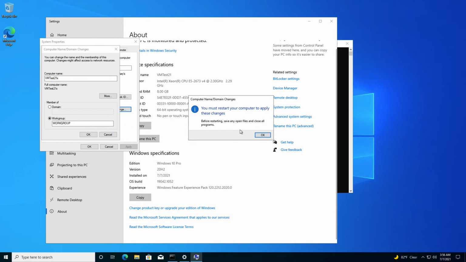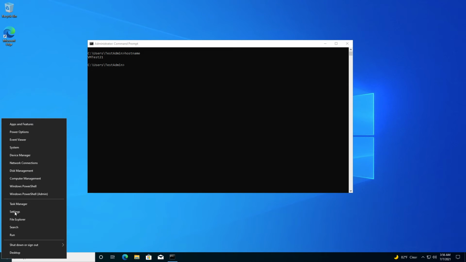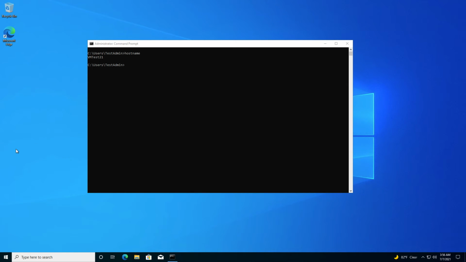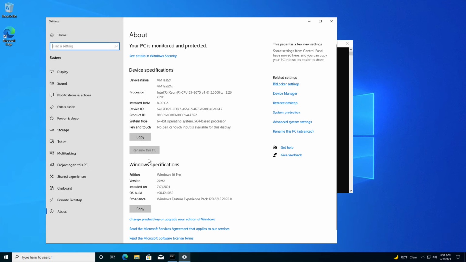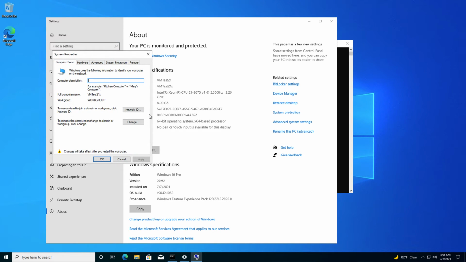Click OK, and you see that it prompts me to reboot. I'm going to restart later. It's just as simple as that. Remember, you can rename it this way. I'll do that one more time. Right-click, System, and then you can choose Rename. I've already renamed it, so it's pending changes. Or you can go to Advanced System Settings, Computer Name, and go from there.